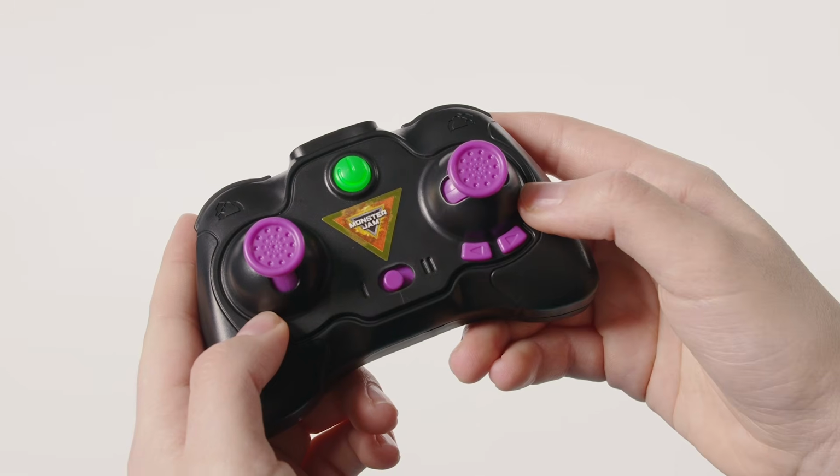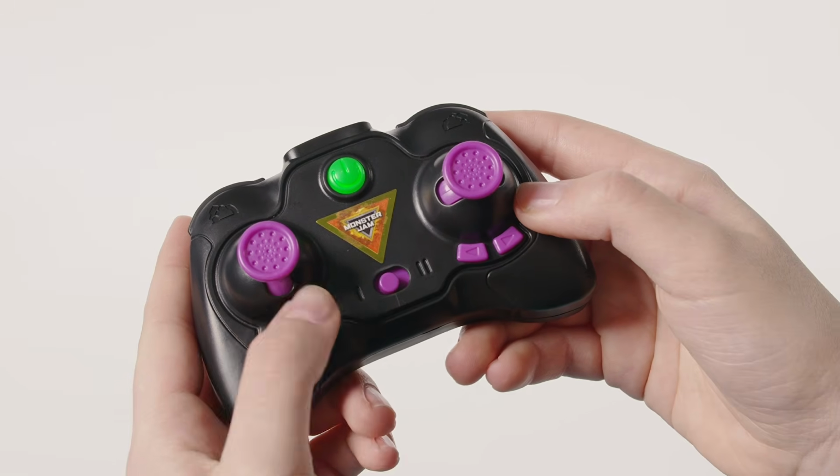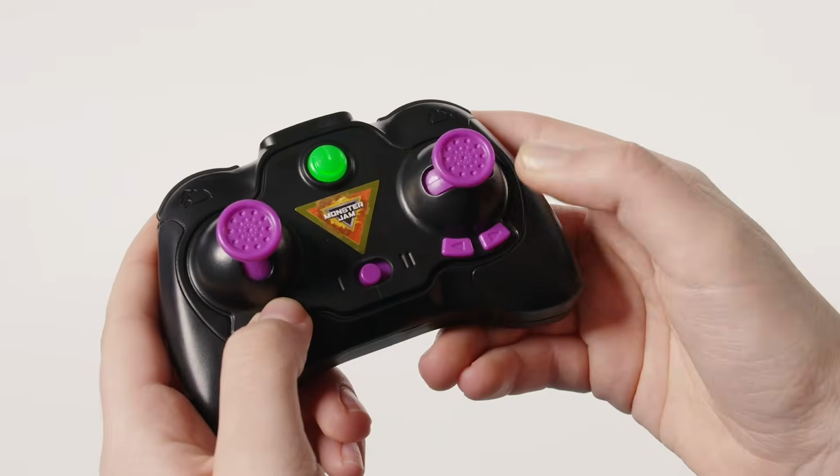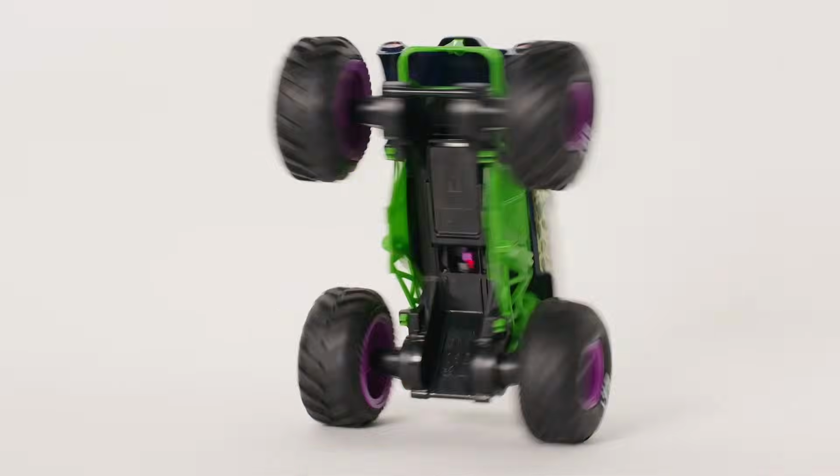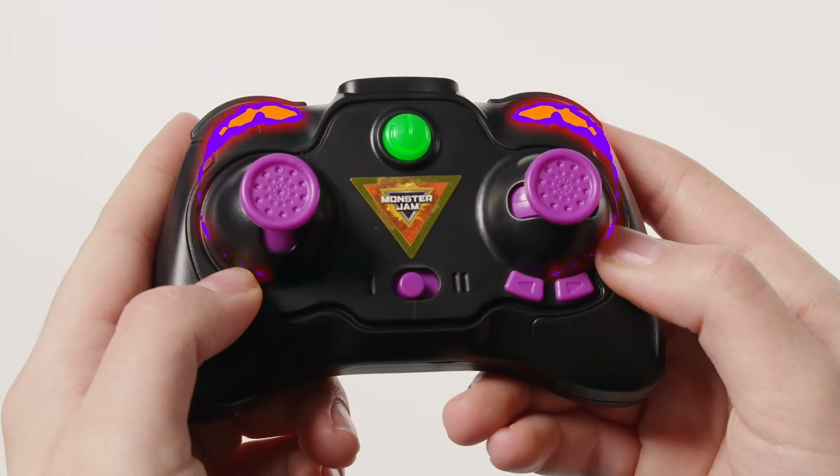The controller has 2 toggles. The left is your throttle that controls speed. Push up to go forward and down for reverse. The right throttle is your steering. Press it left to turn left and right to turn right. Use both toggles to control your Gravedigger.